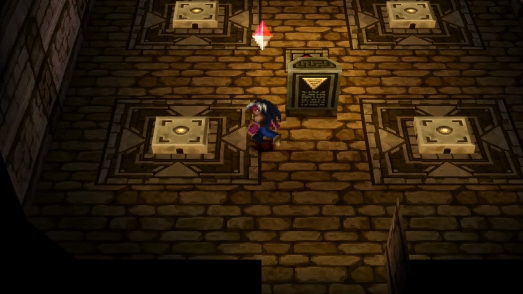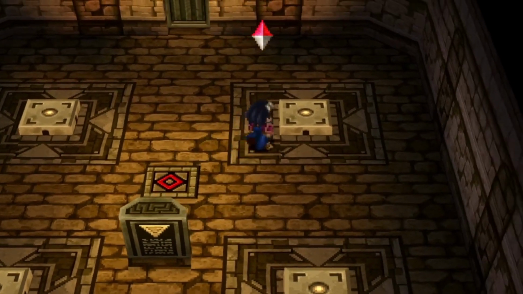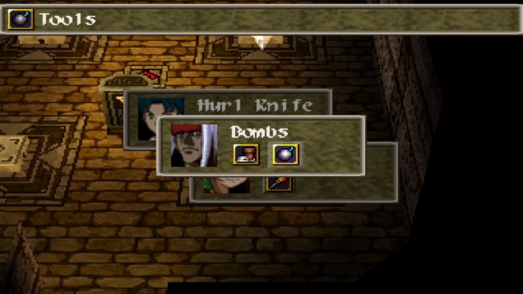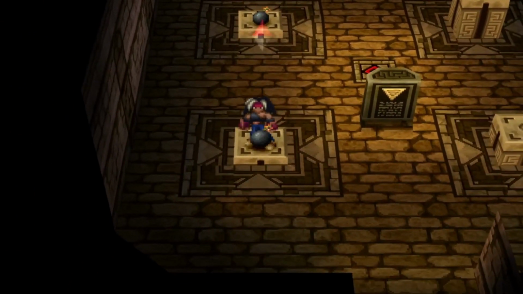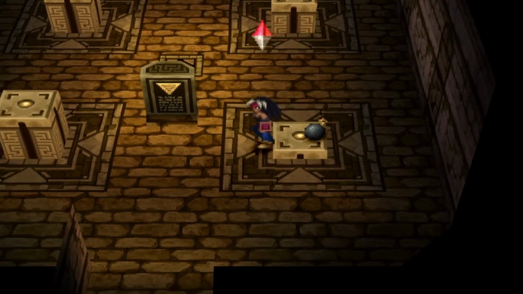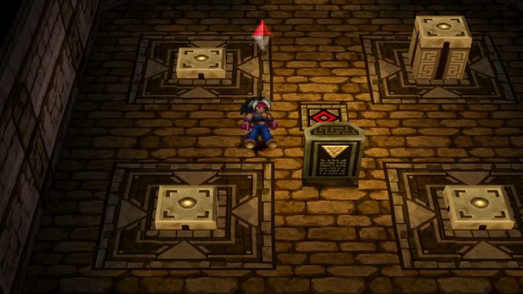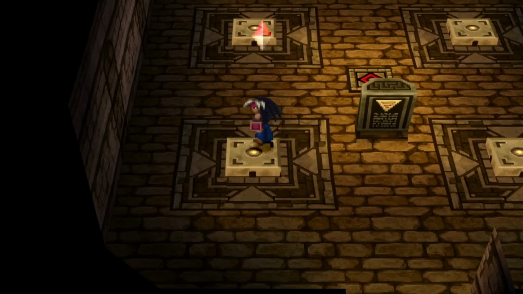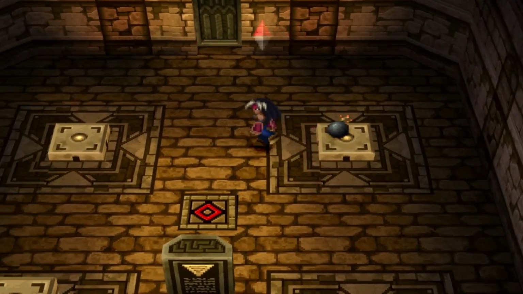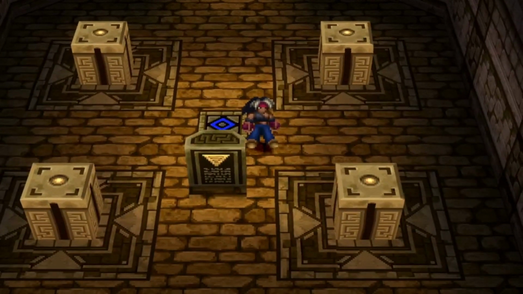There are 4 proofs of attack. One is a key. Am I putting bombs here? Oh, they're like elevating. Okay. I gotta do this very fast. Yeah, okay. Fun little puzzle.